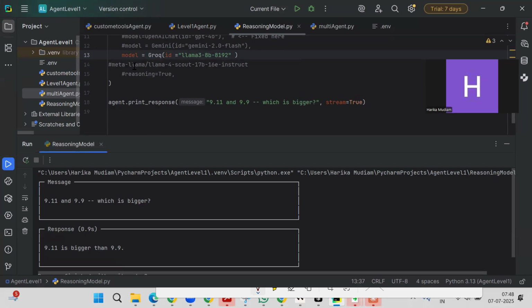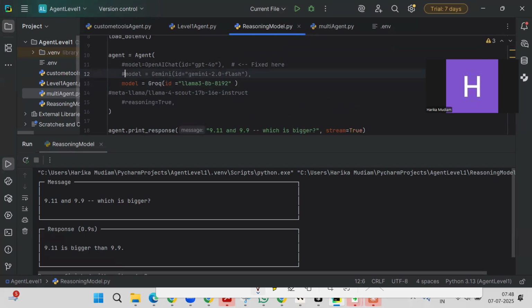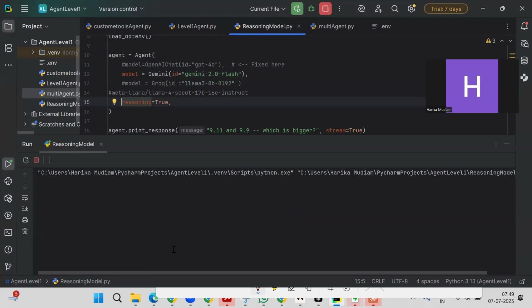For example, here I have my reasoning model, which is Gemini 2.0 Flash. I'll activate that for now to test, and I'll also enable reasoning true. Now I will be using this reasoning model, and you will see a great difference in the way it provides the response, because these reasoning models break down the problem and think step by step. Now you will see how the response differs. Let me run this flow.